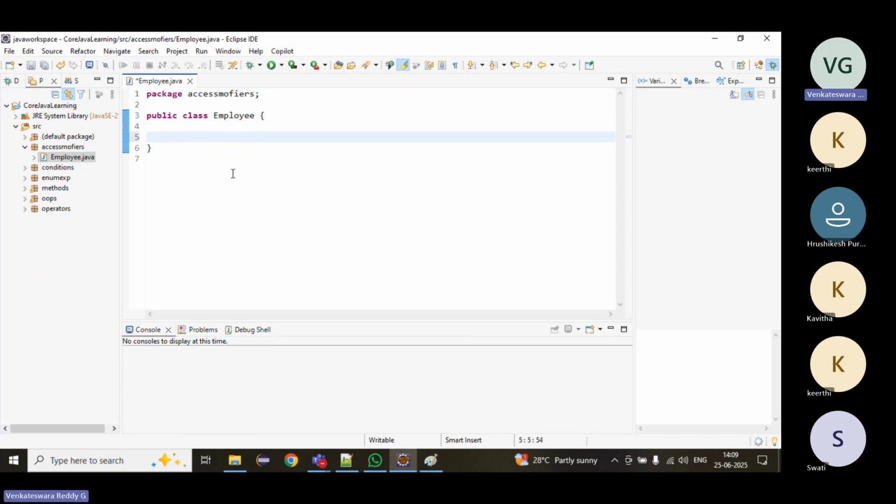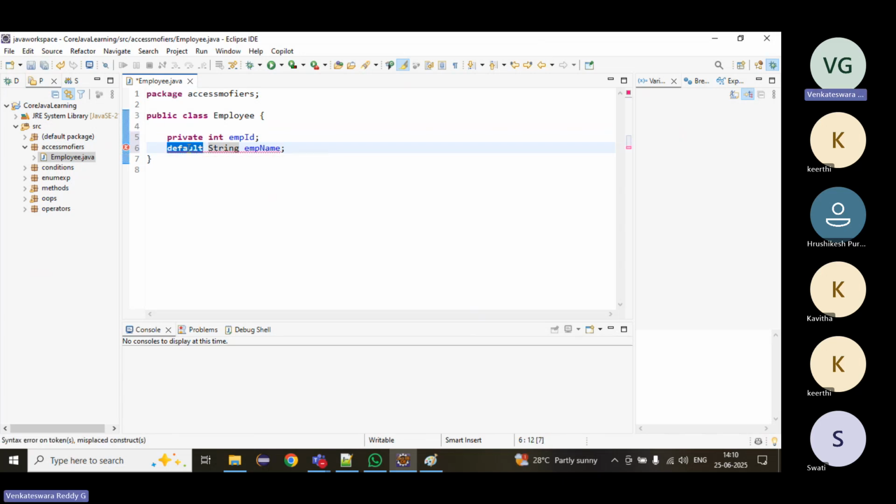We'll create a private integer employee ID, and then default variables. How to declare default variables? If you don't give any access modifier, it is called default. If you try to write default, it will not allow.